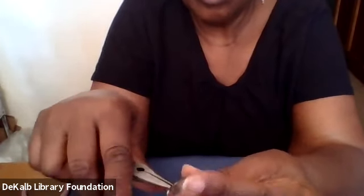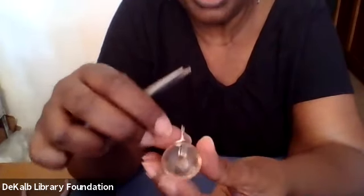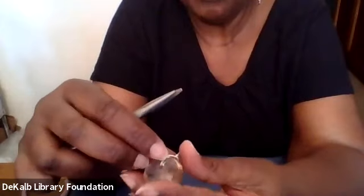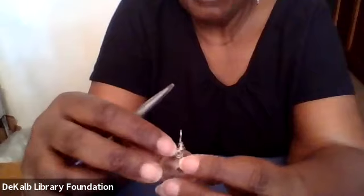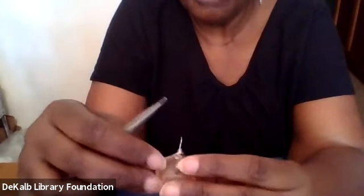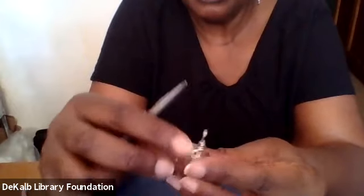Matter of fact, I might spread that just a little bit. I don't want to lightning bolt it, but I think I will spread it out. Just give it a little bit of an opening. And I've got my spiral a little off to the side and I like it there. Yeah, I think that looks graceful.